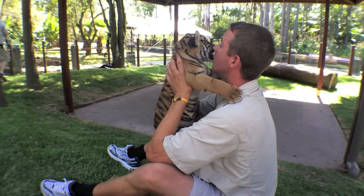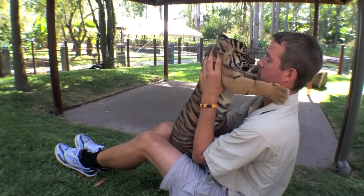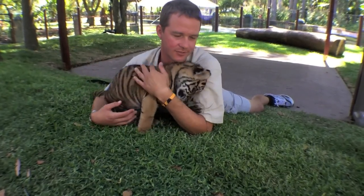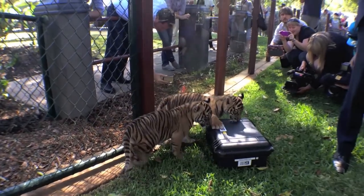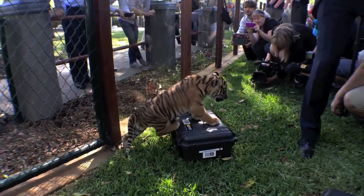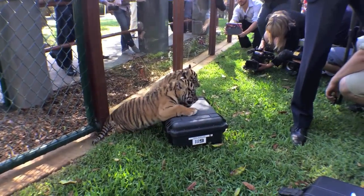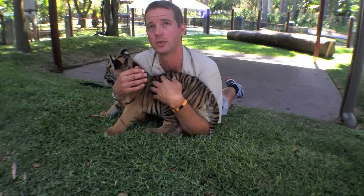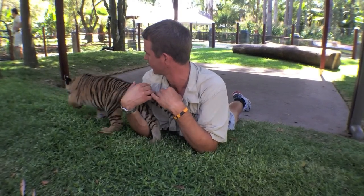Oh no! You're going in a minute! They're a typical cat — very curious and inquisitive, and at this age everything is still so new to them, including the sound of cameras. Till now the cubs have been kept away from the public eye, but by the looks of it they don't seem to mind all the new attention. These guys are so robust — they take everything in their stride, every new situation, every new thing they come across; they're pretty confident.